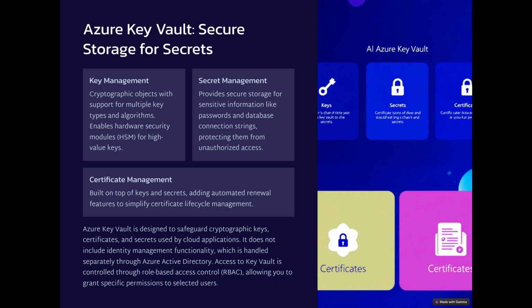I like that analogy. And inside this Fort Knox, you have different compartments for different types of secrets and keys. So let's start with key management. This is where you manage the cryptographic keys themselves, the digital keys used to encrypt and decrypt your data. One thing that's great is how flexible Azure is. It supports all kinds of keys and encryption algorithms, so you can choose the right one for the specific job. Like having different kinds of keys for different locks.